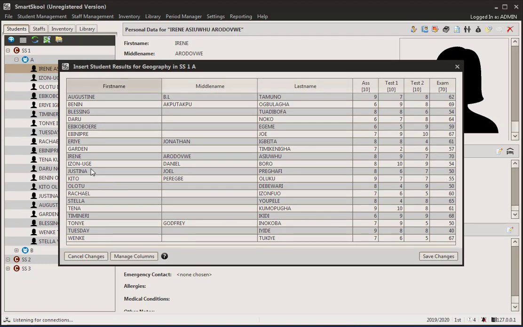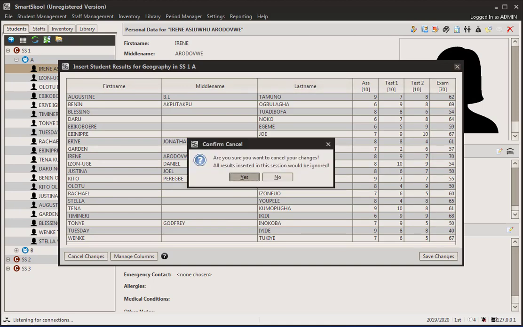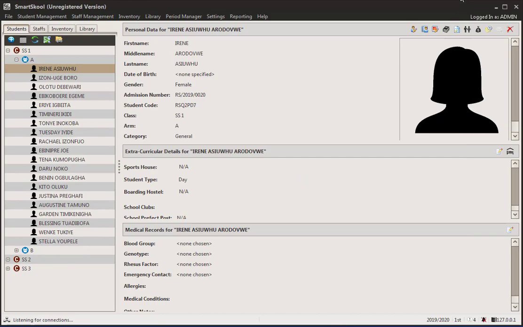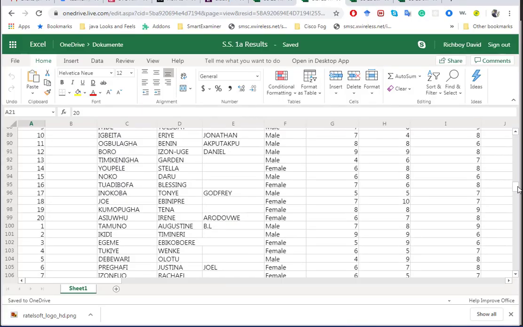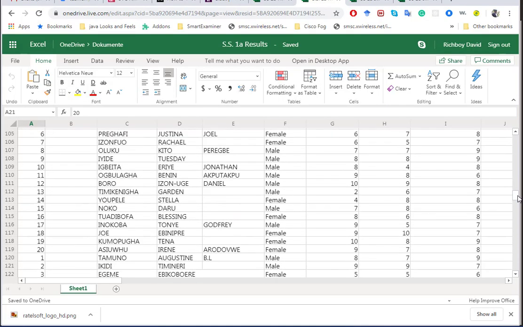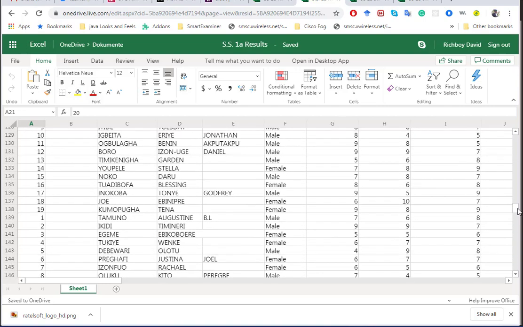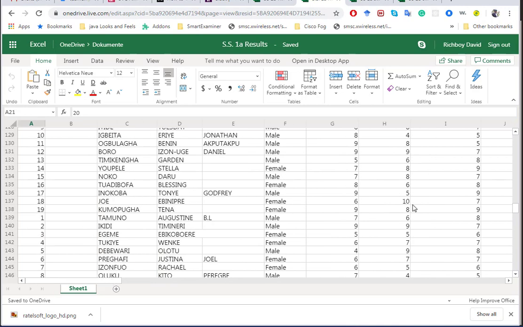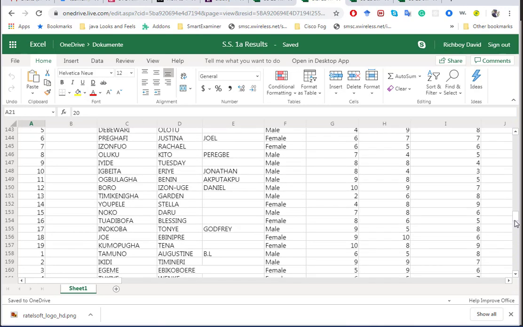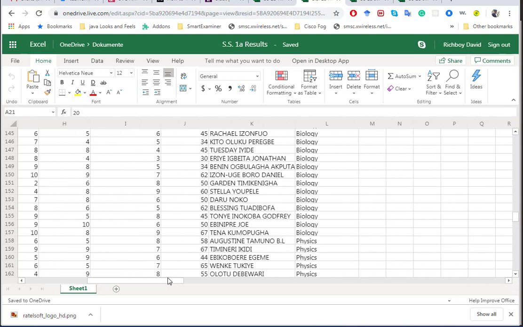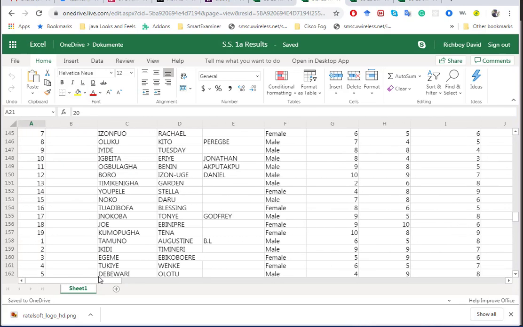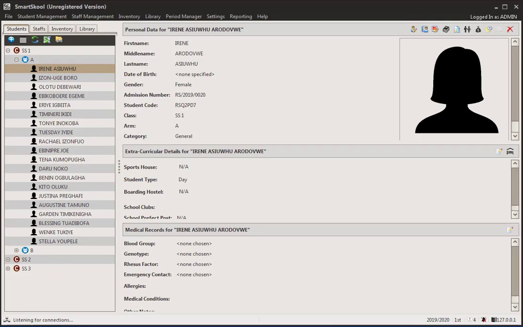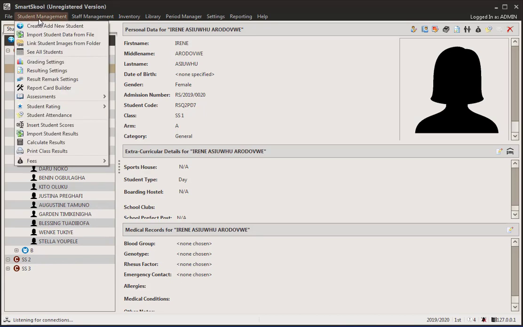So where is Irene? This is Irene. Apparently it's not geography either. I think I'd have to verify from the script. Give me a second. So this is complete. Okay, this is not complete. So what subject is this? Okay, this is mathematics. We've done that. So, oh, it's biology. Wow, I missed that. All right, so let's quickly do that.